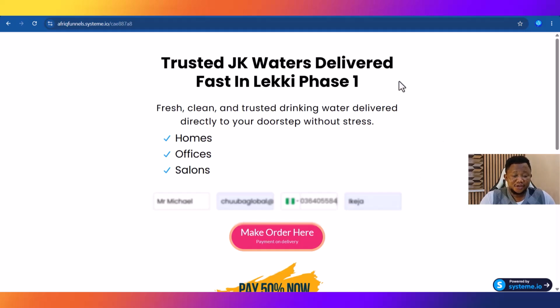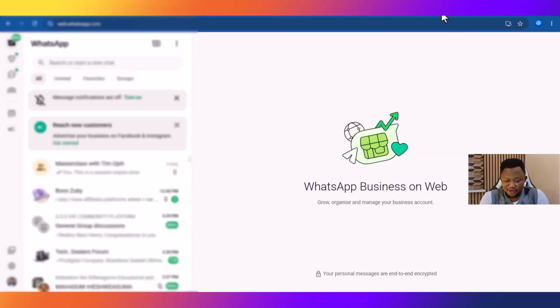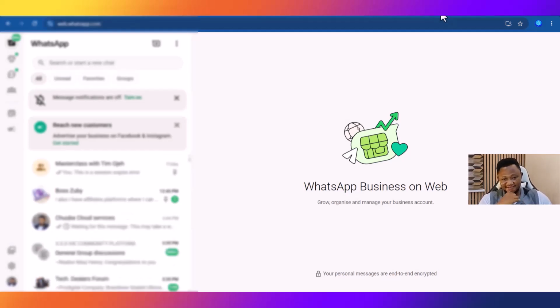Or I can even pick somebody's WhatsApp and just send it. Now, I'm going to put the address: 45 Ige Street, Ikeja, Lagos. Or maybe the address, wherever it is. So go ahead and click on make order, and let's rush to WhatsApp and wait for it to drop here. Let's hope. Boom. Can you see it?